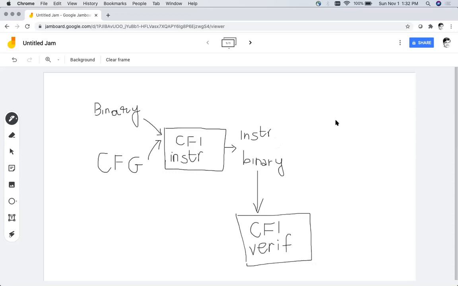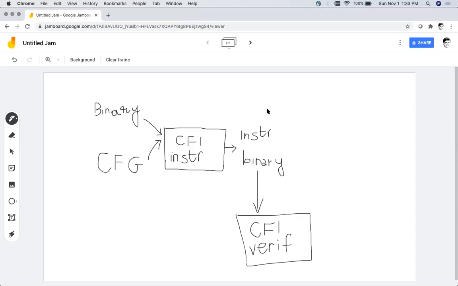So what have we done here? The main thing that we have done is that we have changed the trusted computing base. Instead of the trusted computing base including the entire control flow integrity instrumentation tool, which is going to be rather complex because it has to deal with the entire complexity of the x86 instruction set, we're going to instead move our trust to a simple, less than 1000 line CFI verifier, because the job of the CFI verifier is going to be logically much simpler than the CFI instrumenter.